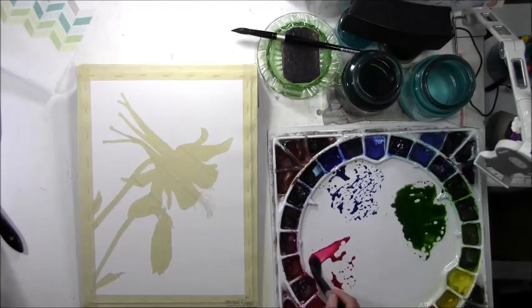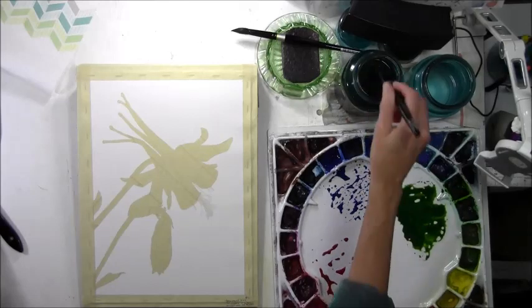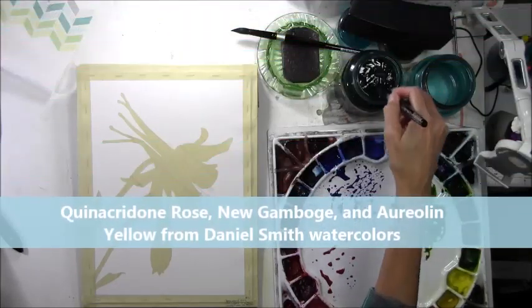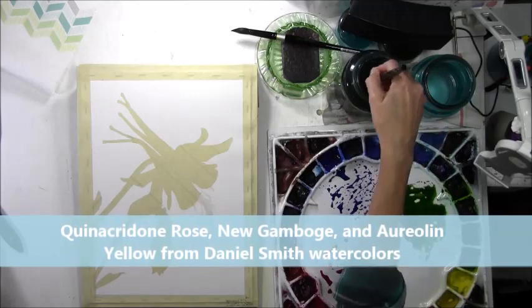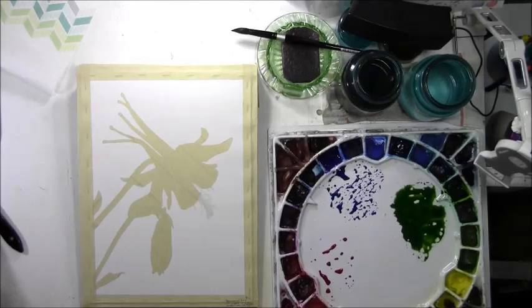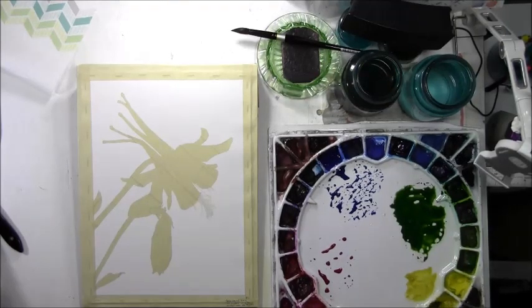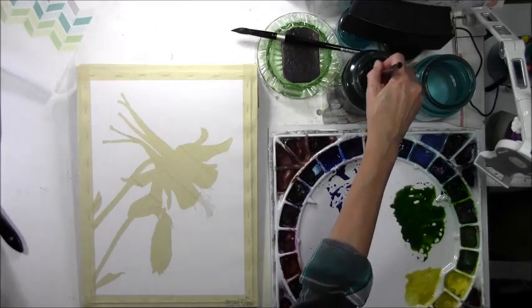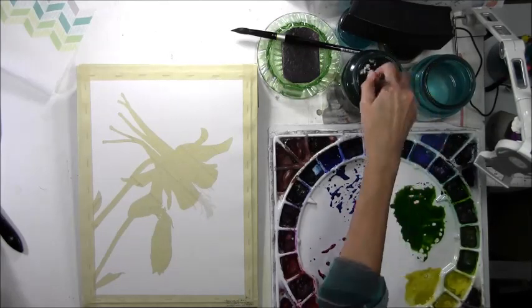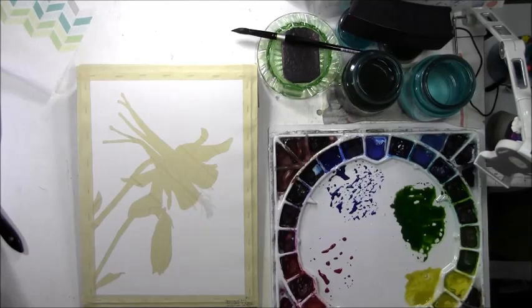Okay, a little more. I don't need a lot of that just because it's not going to be really large areas. And the last 2 will be the yellows. I may get out a touch more of the sap green before I start. So I'm pulling out some of Aureolin Yellow, and Aureolin Yellow is a cooler yellow. It leans a little more toward green. When you're looking at yellows, it's not as orange a yellow. And again, I won't need a lot of that. So I'm pulling that out, and then I will get out some New Gamboge, which is a warmer yellow. And it leans toward orange.